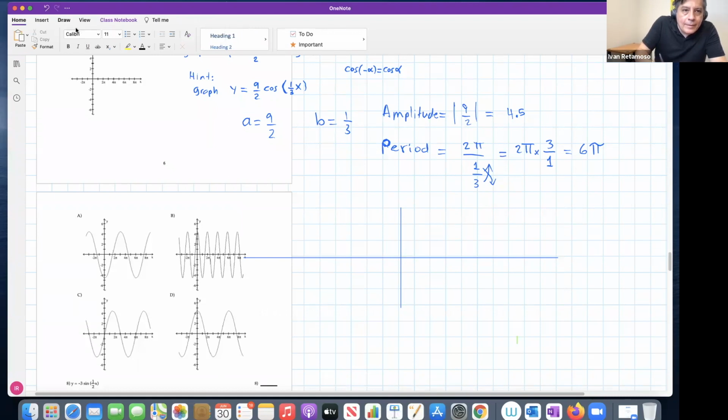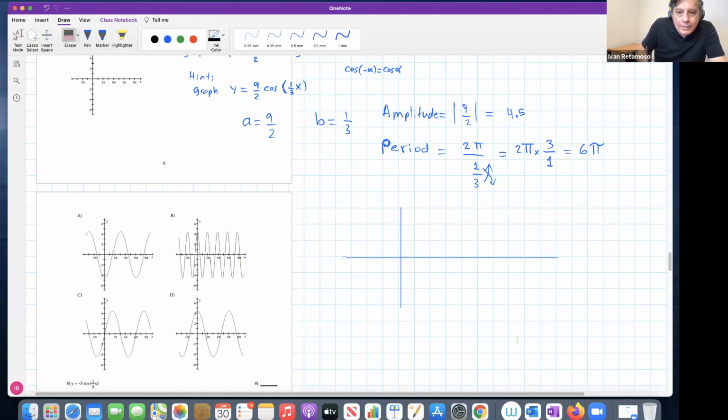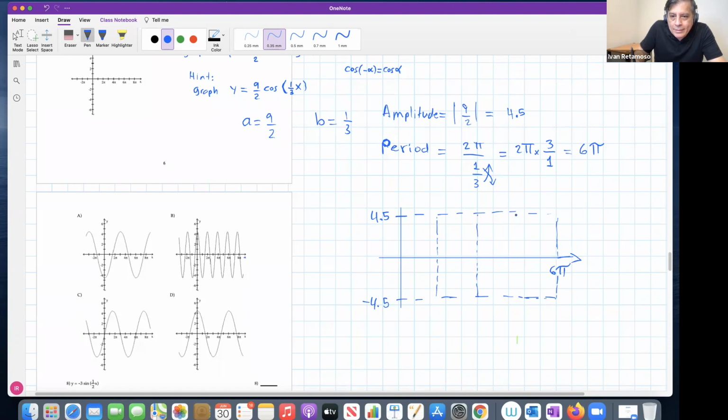Great. So now we said the amplitude is 4.5. So we're going to go up 4.5, let's say it's here, and down 4.5, minus 4.5, let's say it's there. There are some horizontal lines there. This will help you. Now, up to what value do you go? Up to 6 pi. 6 pi radians, you stop, because this sets how far you can go horizontally. It's called the period. Now, subdivide this into equal parts, perhaps there. This half into halves, the other half into halves.